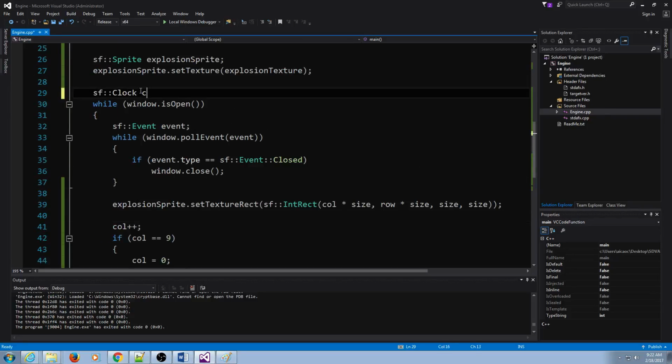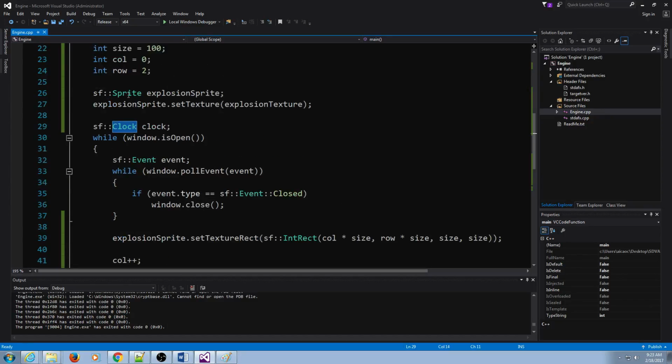SFML offers something called a clock, which is pretty simple. It's a clock variable type, and you put sf::Clock just like you would with sprite, and this clock is something that keeps track of time in your game. And you can call a function on it to tell you how much time has passed since the last time something has happened. So this clock is kind of like a stopwatch.